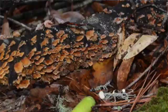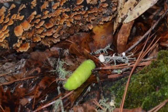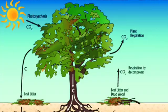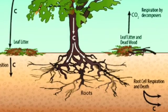Last time we talked about why leaves change color in fall. Now they're all on the ground. Do you know that this layer of what we call leaf litter is actually a valuable part of the nutrient cycle and home to as many diverse organisms as a coral reef? Many of the organisms in leaf litter are invertebrates, bacteria, and fungi that are decomposers. They break down the litter into humus, returning nutrients to the soil to be used again.